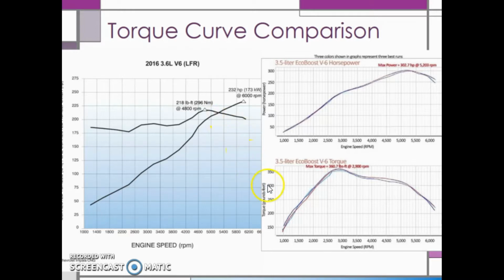In the picture on the right, we are looking at a 3.5-liter V6 EcoBoost engine. The top curve is power, and the bottom is torque. Here we have peak torque at lower speeds. If we were to overlay these two graphs, they would again intersect at 5,252 RPM. Like I mentioned before, both of these torque and horsepower curves were generated by running the engine at a series of speed intervals, and torque is recorded, and then the power is calculated.